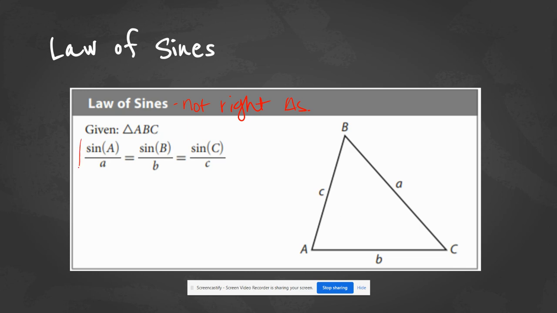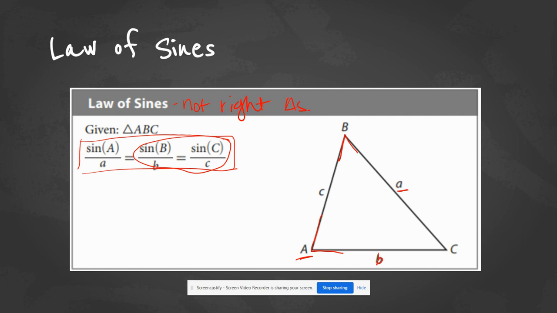One of the number one misconceptions, because the book sets it up like this, is that students think that they have to write 3 fractions to solve it. You're only going to be setting up 2 at a time, okay? So the idea is that you have an angle, for example, capital A, and the corresponding side that goes with capital A is the side across from it, lowercase a. We've seen this comparison for quite a few days now, right? And you'll notice that if I'm looking at angle B up here, angle B corresponds to the opposite side, which is lowercase b, and so on and so forth for C.